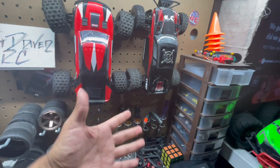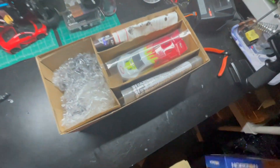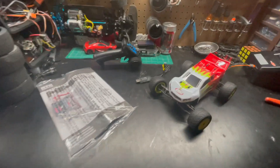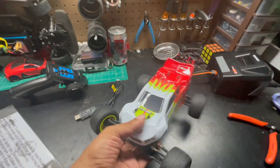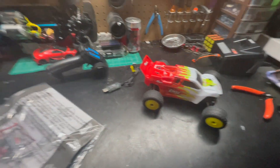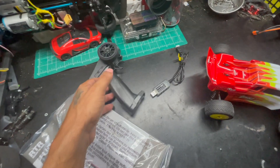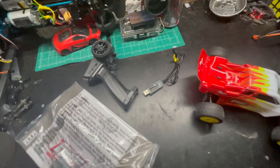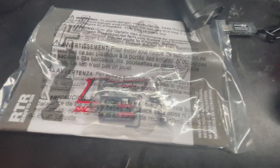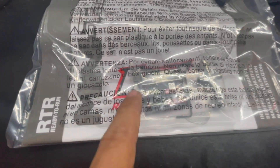Let me show you what comes in the box, guys. This thing is awesome — I didn't even know I got the red one; I like it. Now this transmitter, I don't think I have too many nice things to say about it, but I don't know if we're gonna be using it too much longer anyways. We also got a T-tool, a few triple-A batteries, a little Allen wrench, a bind plug, and oh — there's a sticker in there, I need that.